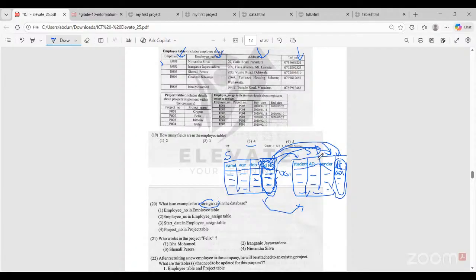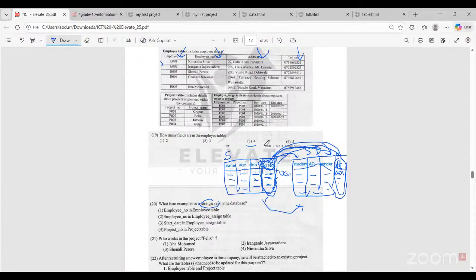In the student details table we don't have the name, age or date of birth. So if you're accessing the student details table and you want to find a person's name, age or date of birth, you can use this foreign key and refer to the information in this table and find it.